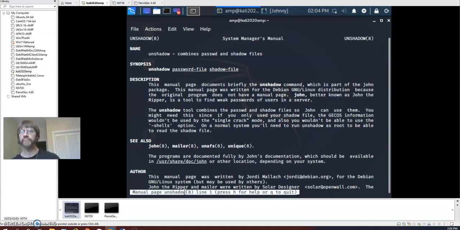Now, if someone can manage to exfiltrate, that is, steal, remove data from the system sneakily, whether they unshadow these two files and then exfiltrate them, or exfiltrate the one and then the other and then unshadow someplace else, they can use a tool like Hydra or John the Ripper to completely break your security. So that's why it's so important to protect these files.